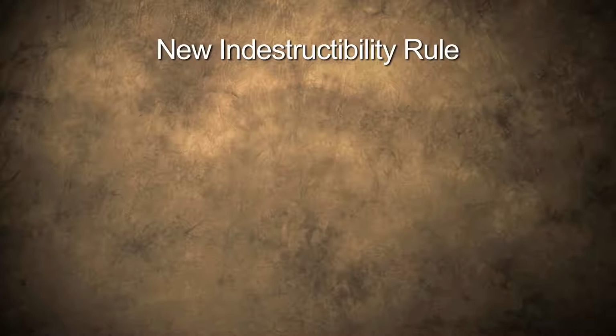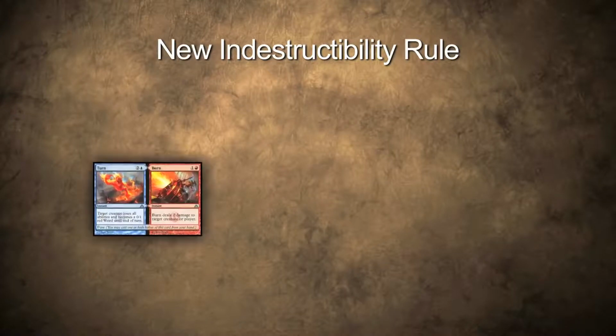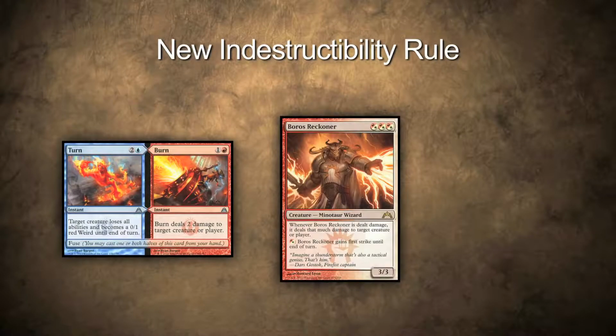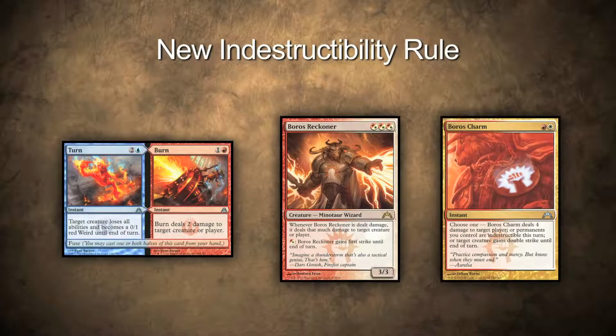So in this example, let's say that my opponent tries to fuse a Turn and Burn to kill one of my creatures, but I want to save it by using Boros Charm to give all of my creatures indestructible until end of turn. Under the old rules, Turn and Burn would have no effect on it because it would be indestructible because it would just be a quality granted to all of my cards since it's not actually written on the card. Under the new rules, Boros Charm would actually give all of my creatures indestructible. So Turn would turn indestructible away, and Burn would burn the creature to death.